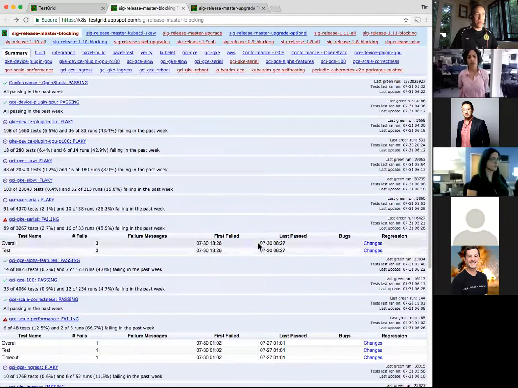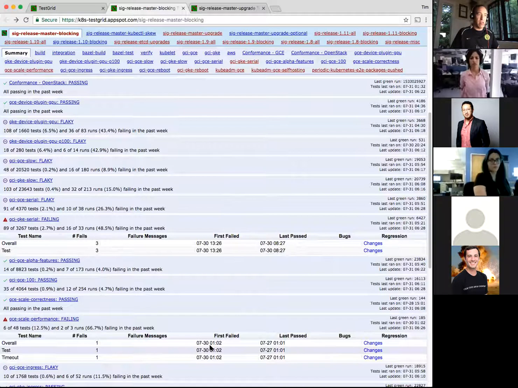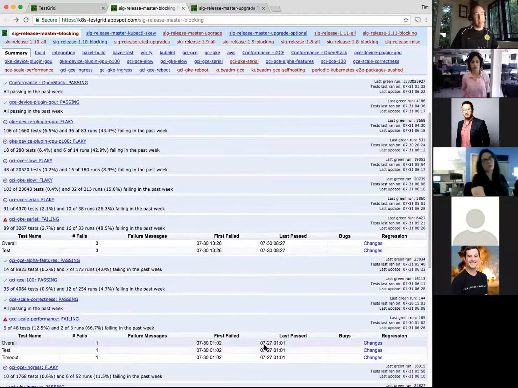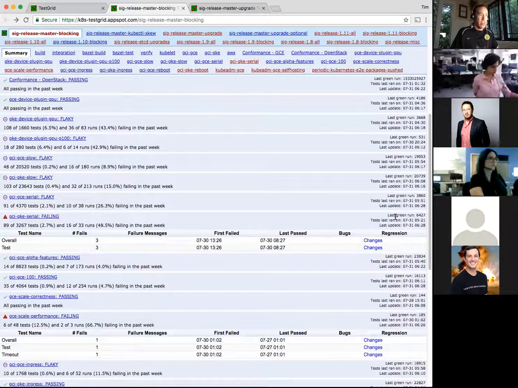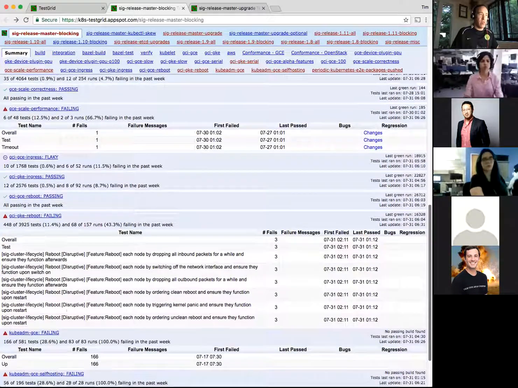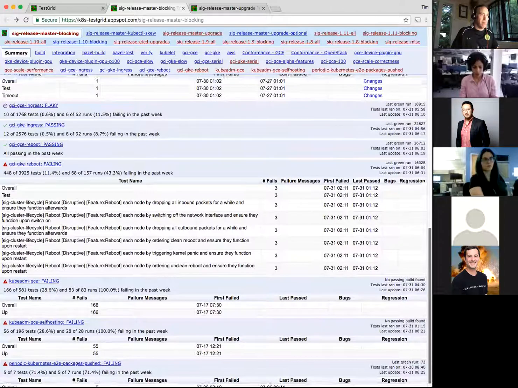It first failed yesterday, but GCE scale last passed on July 27th. Well, that's interesting. Oh, these are longer running tests. Last pass 4 days ago, first failed 3. There's a gap there, but it's because these are longer running tests. So here you can get some sense of what you might be going to see in the details.